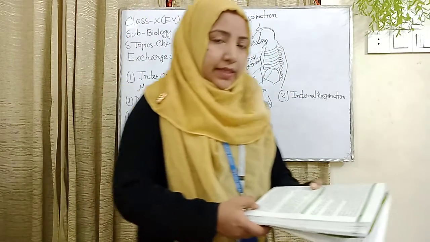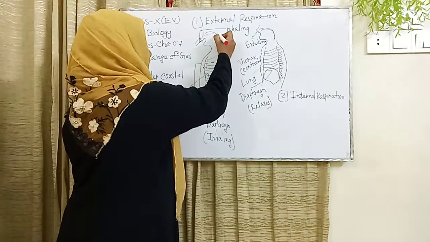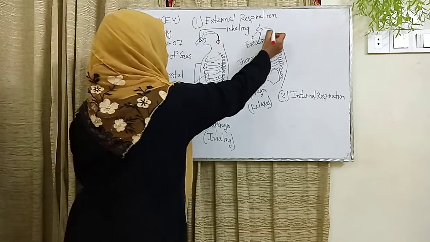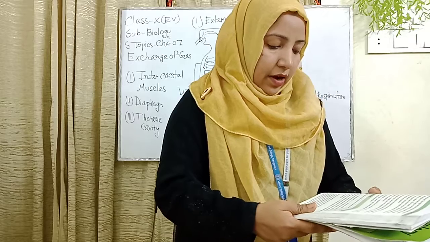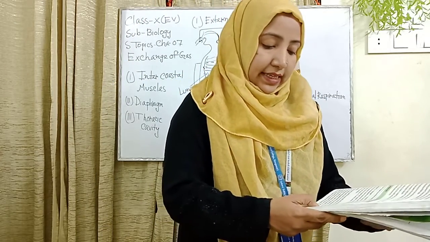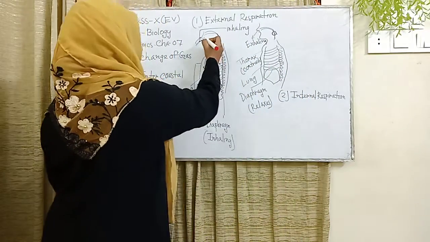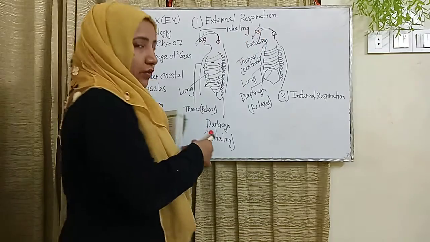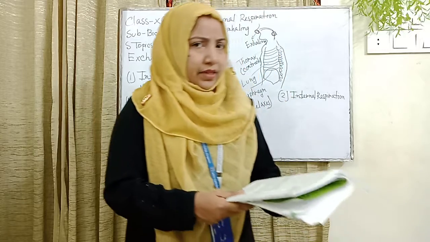First is breathing. All the organs related to breathing remain open only through the pharynx. What is the pharynx? I will draw this. This structure is the pharynx. The other ends of the organs remain closed. The air enters the air sacs of the lungs easily through the nasal passages. This structure is the nasal passage. The nerve impulses help in maintaining breathing.